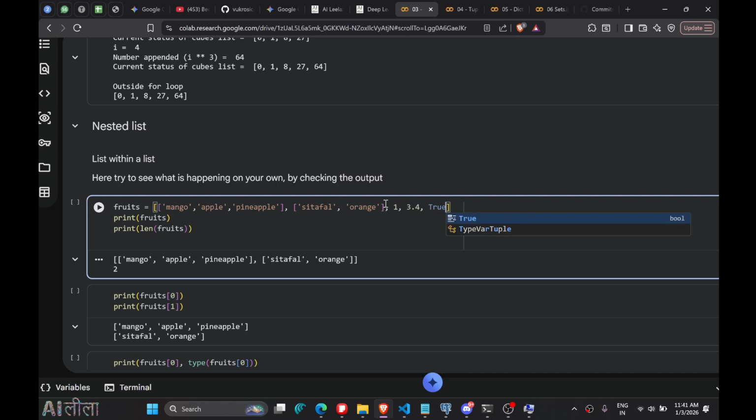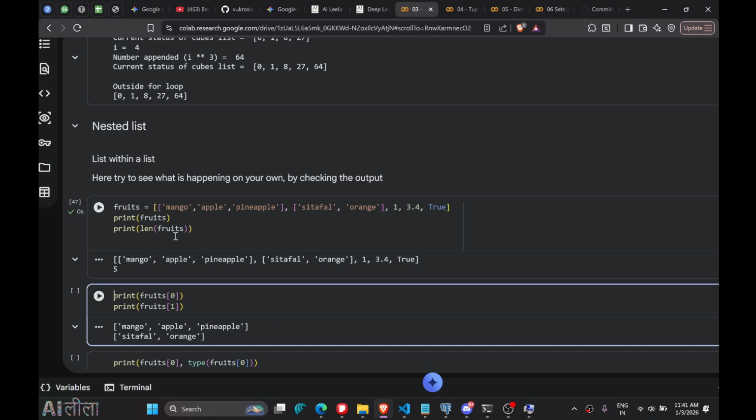All of that works too. So a list doesn't care what data types the elements are. You can have a list of different data types. And you can have list of list, list of list of list of list. You can have nested lists as many as possible. And in matrices, we'll see this more often.